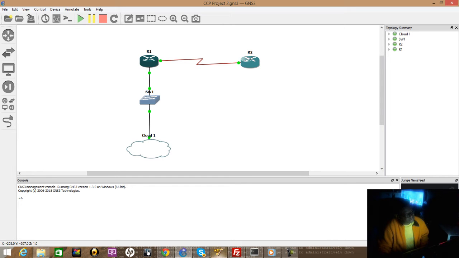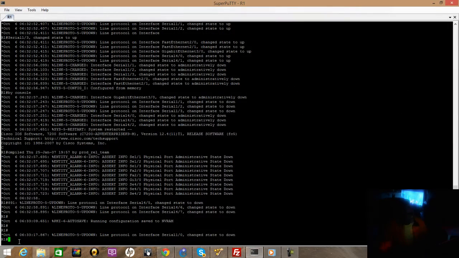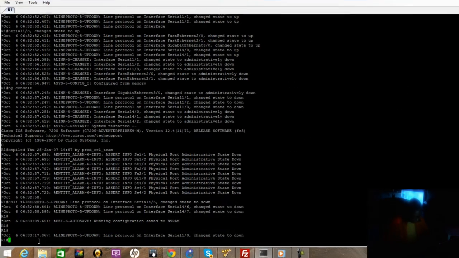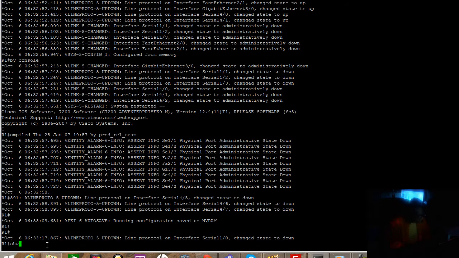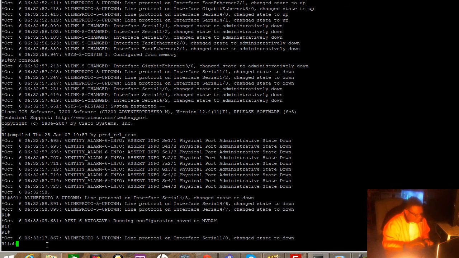So let's just go to the router real quick, and I'll show you something. This is our router. So if you do a show, hold on, let me turn this light on so we can get some more light here. Show IP interface brief. Whoops. Go back.